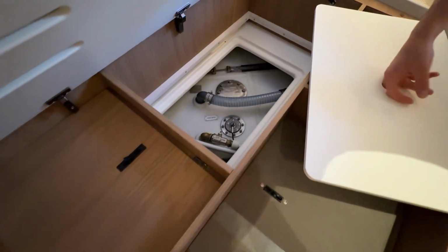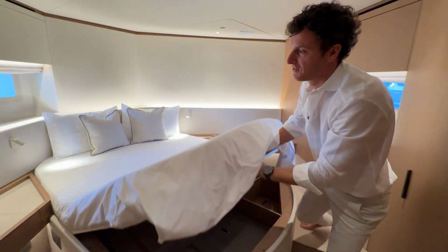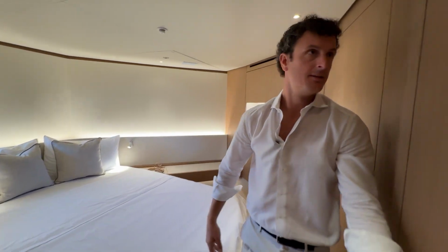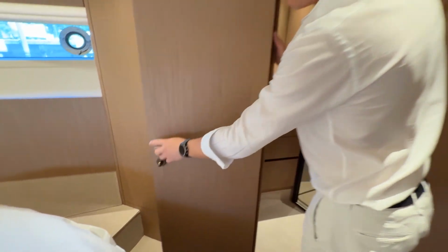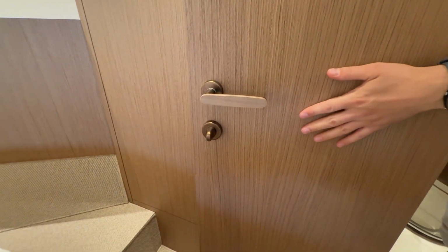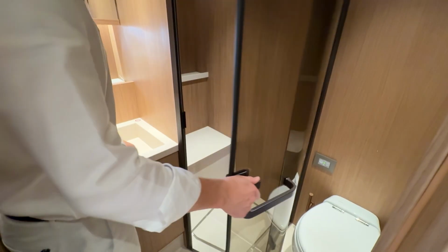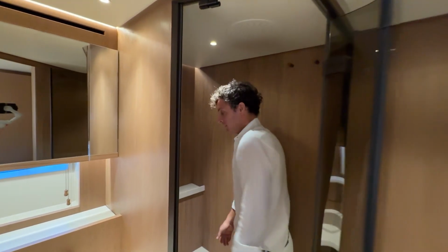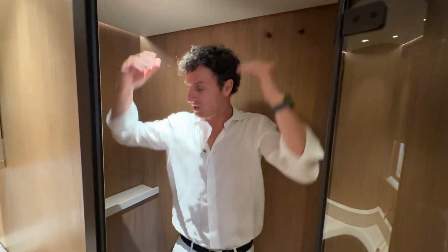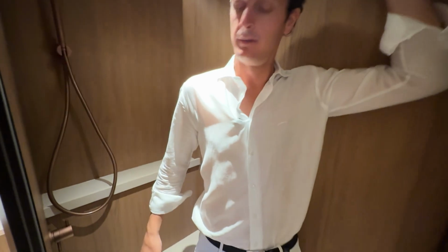In the lobby, we have all the valves, which are conveniently located in order to be able to service them as much as needed. Let's take a look at the head, which obviously features the same inserts that we had on the guest head. We do have plenty of space here as well. This door again is really perfectly executed. The ergonomics are just incredible. In this case as well, I'm standing, rain shower, telephone shower right here. The control is right here for the shower. We have two hooks again.